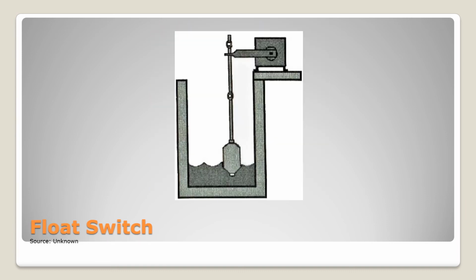Here's an example of a float switch, another kind of switch. The float rises and falls. The switch is in the little box in the upper right, and that's going to be connected to some sort of device, most likely a pump, to stop and start. And as the float rises and falls, the pump will turn on and turn off, maintaining the level in the tank at the desired level. So once again, a real specific example of having the right piece of equipment to achieve a particular result.